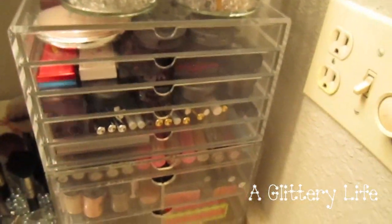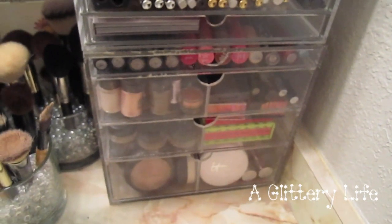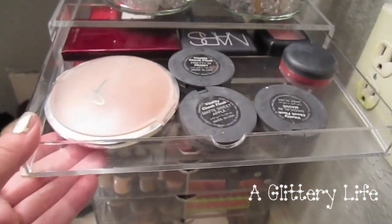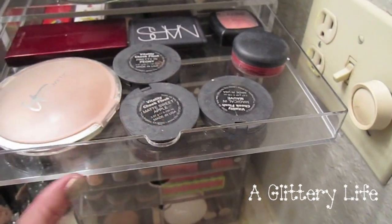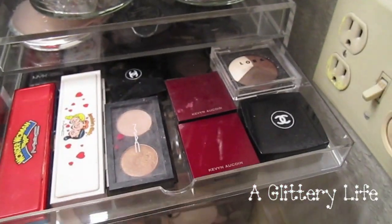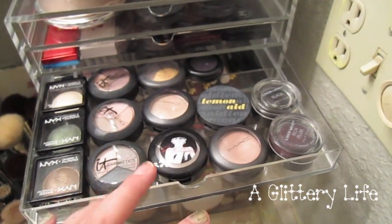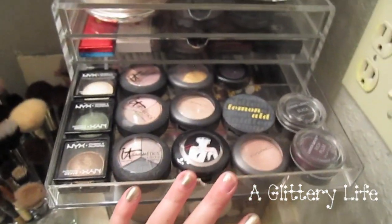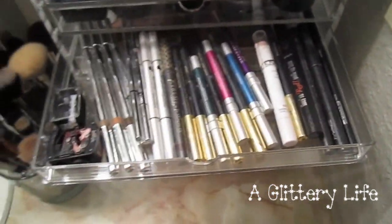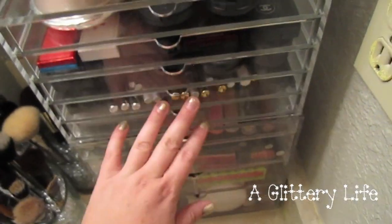We put the five-drawer Muji on top of her original beauty box. First we took everything out, cleaned it, and threw away a ton of stuff that had gotten old. The top drawer is blushes and bronzers — anything to do with that goes here. This next drawer is little mini palettes like quads, duos, and trios. Then continuing on with eyeshadows, cream color bases, and gel liners. This next drawer is all eyes — eye pencils, liner, brow pencils, and all that kind of stuff. You can see her sharpeners are right there, because it makes sense to group those together.